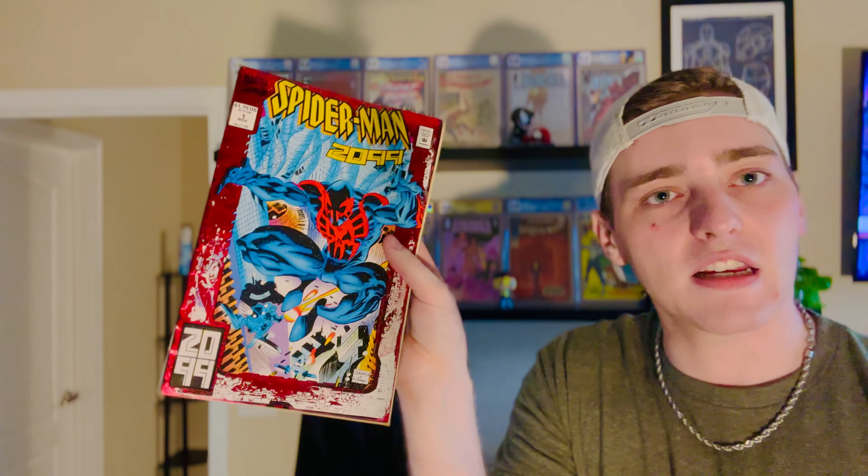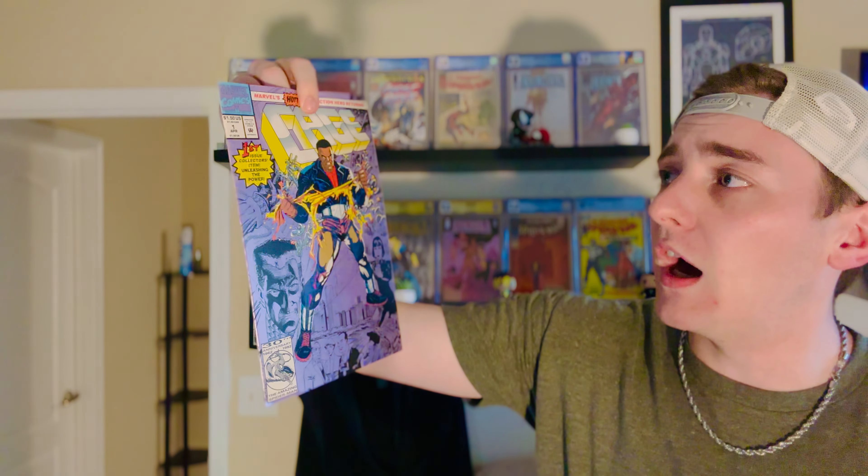I got an insane deal. The first item is actually a limited comics promo pack from Walmart back in the day. It actually includes X-Men number one, Spider-Man 2099, NFL Super Pro, and another book. These books are pretty beat — I think I got this for a dollar or two just because it looked cool, to do a live unboxing of an old Walmart pack. The Spider-Man 2099 is destroyed — it's bent to all hell, missing half the stuff. The X-Men one has an absolutely egregious spine roll. But this Cage number one I've never seen before and it's actually in really good condition. The book I was most interested in was NFL Super Pro number one with Spider-Man on the cover — this one's actually in pretty good shape. I got all these for about four bucks.